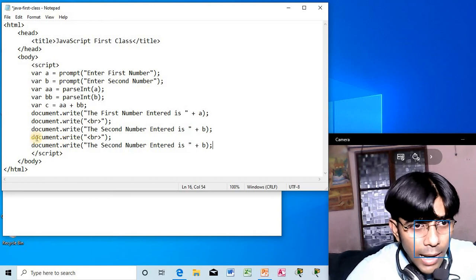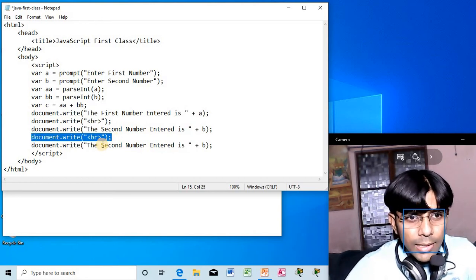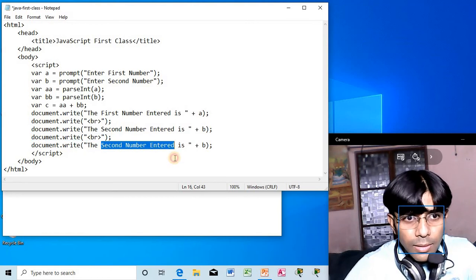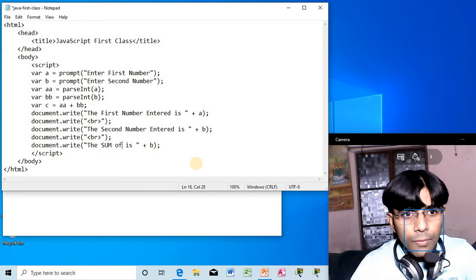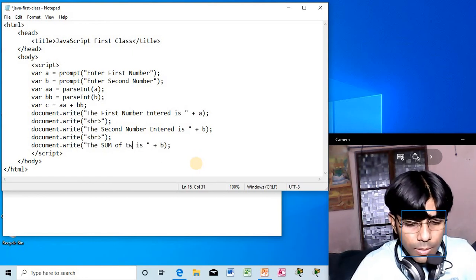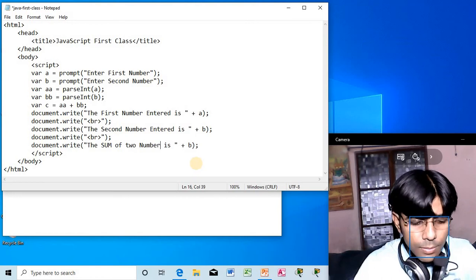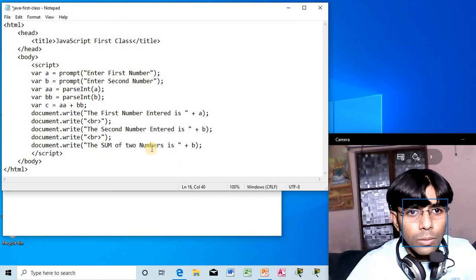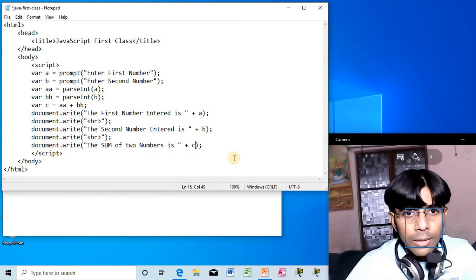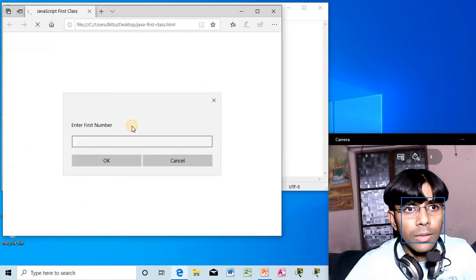You can see another line break I have taken, and I will write here, the sum of two numbers is, here I will write c, right? Now let me save the file. If I go and execute, let me see.